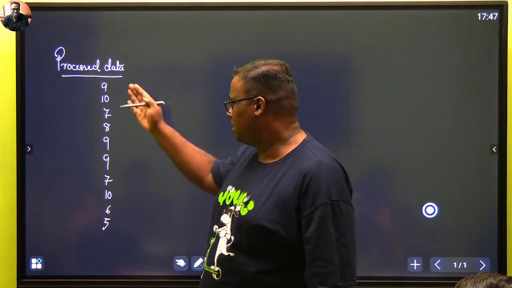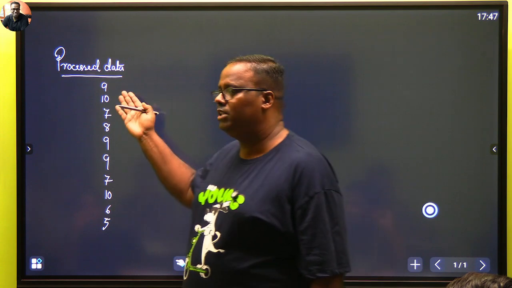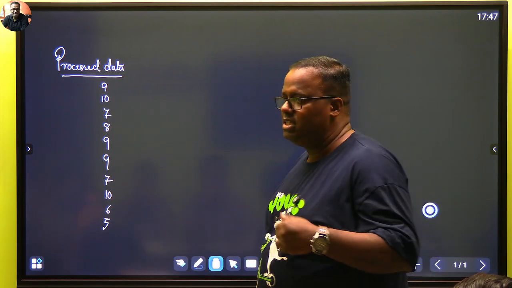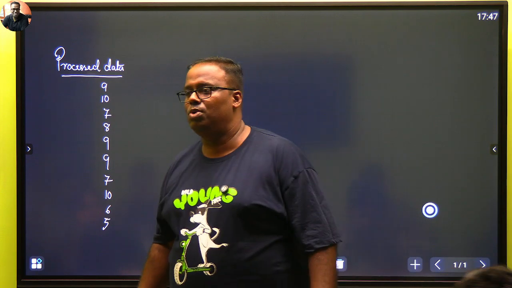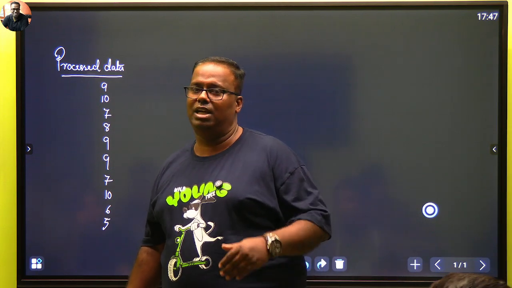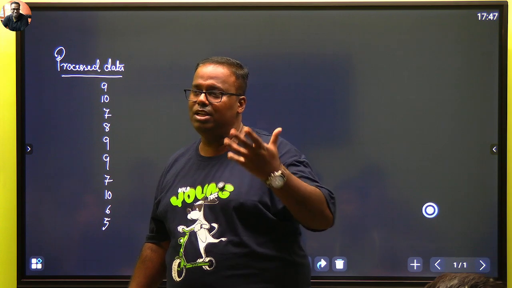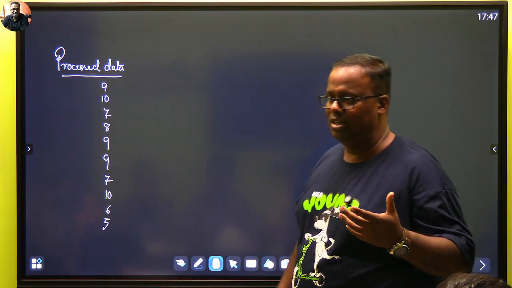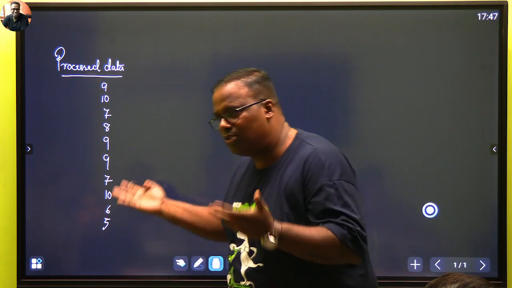Samajh mein aaya na? What is the class average? We all know, add everything and divide it by 10. That will give you the class average. In statistics, it also becomes important for us to understand that the type of data and the finding that you are giving, don't do just because your book has taught you how to learn mean. Mean करके कोई फायदा हो रहा है?